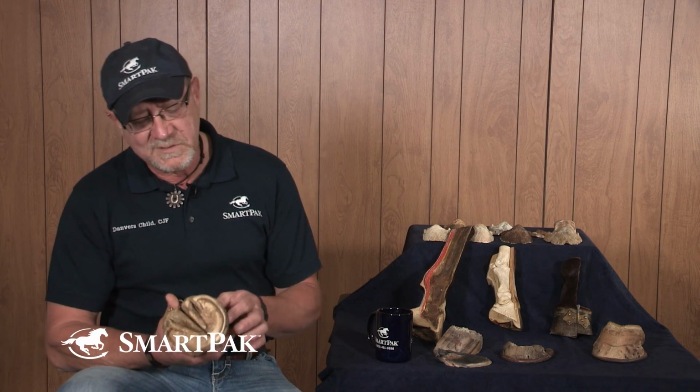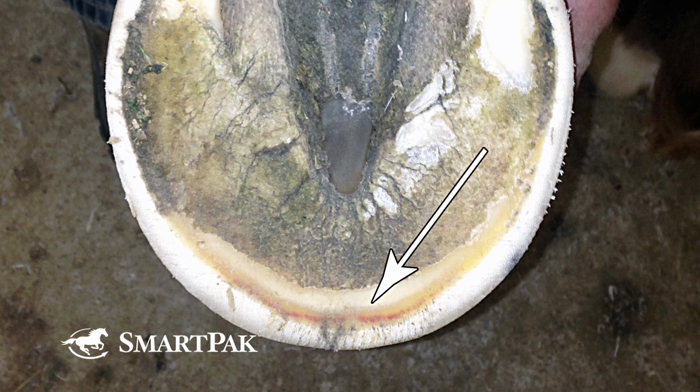And that's very often laminar tearing. So you're looking at leakage from the stretching and pulling of that lamina between the sensitive and insensitive tissue. So that's more often a sign of imbalance than insult. Imbalances in the hoof cause that stretching and pulling and tearing. It appears as a bruise, or evidences as a bruise, but it's really a result of that imbalance.